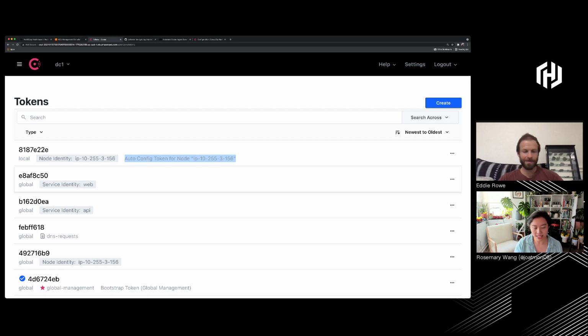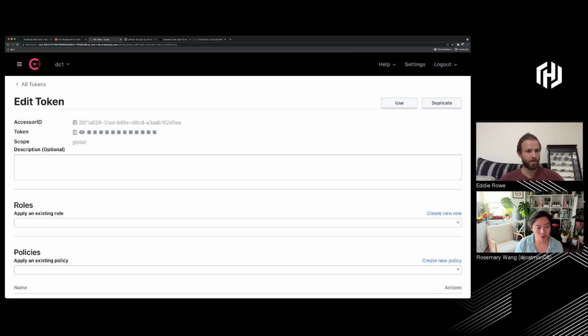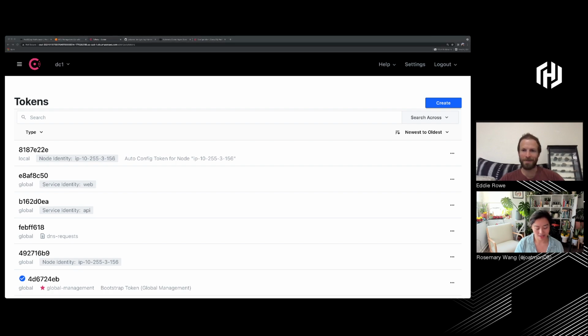Now I still need to do the service identity tokens, I assume. I can't just magically do that for autoconfig, right? Correct. I believe that's correct. I'm not sure that's there yet. Yeah, I don't think I can automatically give it a service identity, but the node identity autoconfig token is kind of nice. So now I guess I can do this to web. We have API working. We want to get web working. Okay. Let me get console.d, console.hcl. We're just going to copy this because why not? Vim etc console.d, console.hcl.